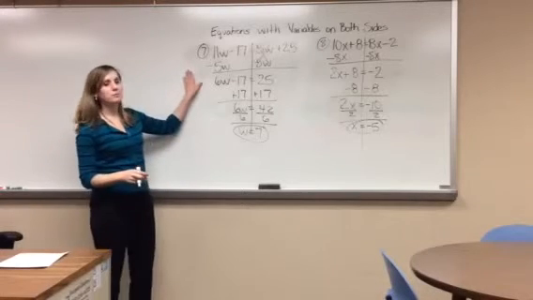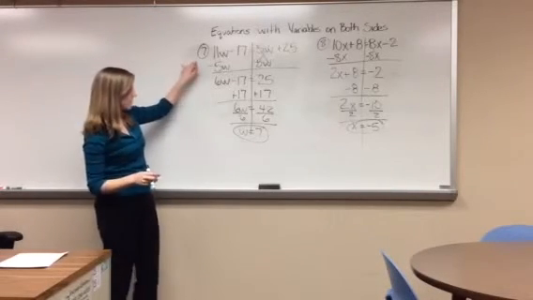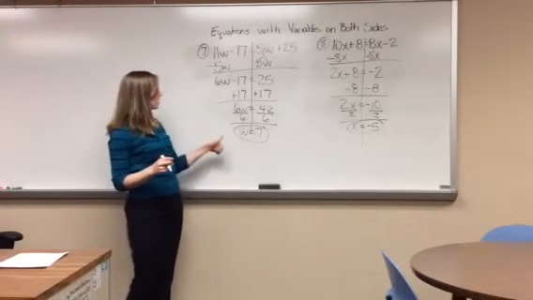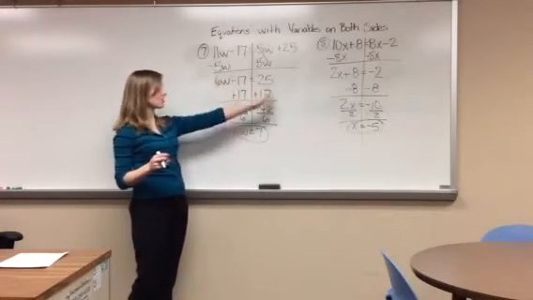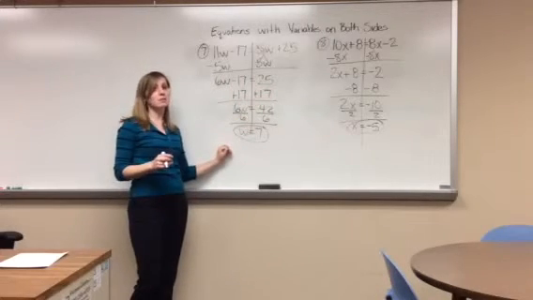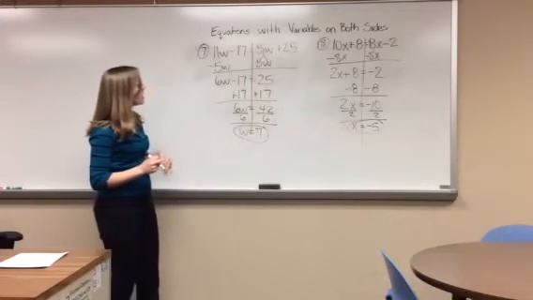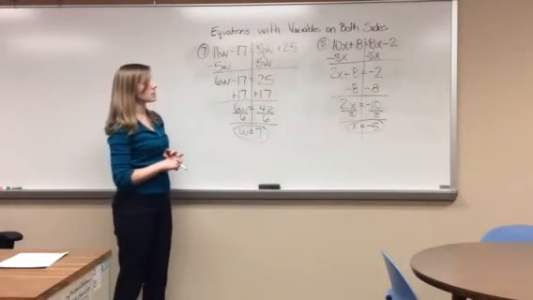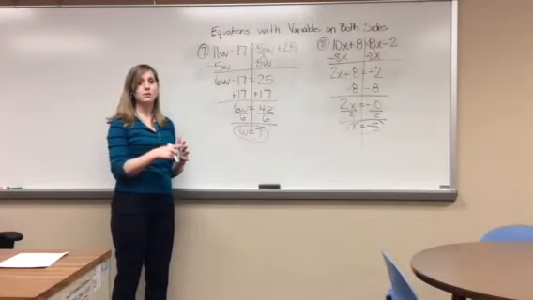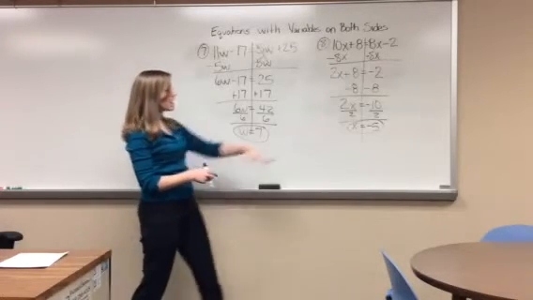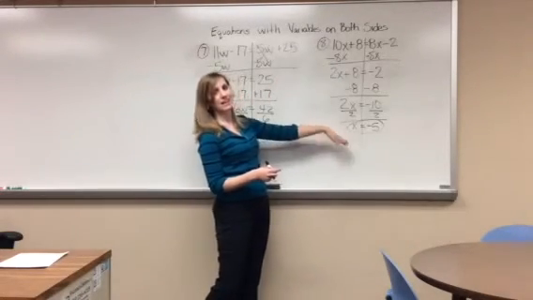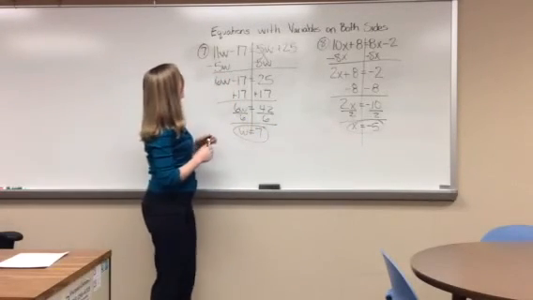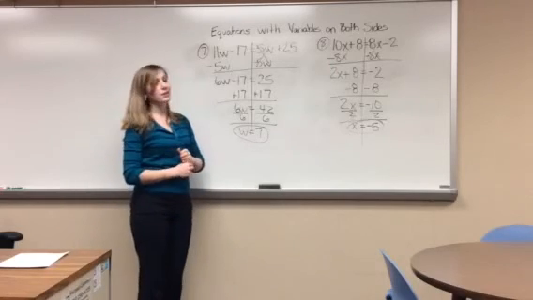Okay, the last 2 problems you were to do on your own. For number 7, you needed to solve for w. If you followed those 3 steps, moving the letters to the left, the numbers to the right, and then dividing, you should get w equals 7. And then for the last one, number 8, 10x plus 8 equals 8x minus 2. Again, follow those 3 steps that we talked about, and you should get that x equals negative 5 for your solution. And that is the end of our lesson on equations with variables on both sides.